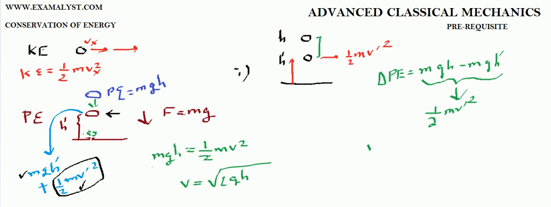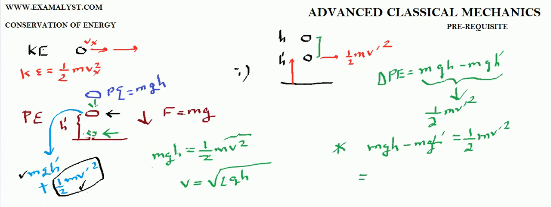Now let us try to equate them. So when we equate them, we get m into g into h minus m g h dash. So the loss in potential energy is equal to the gain in kinetic energy. What is the kinetic energy gained? It is half m v dash square. Remember, v dash is the velocity at position h dash, and this v was the final velocity, that is the velocity when the ball is very near to the ground. So the entire potential energy has got converted into kinetic energy there, but here some of the potential energy has got converted into kinetic energy, not all.